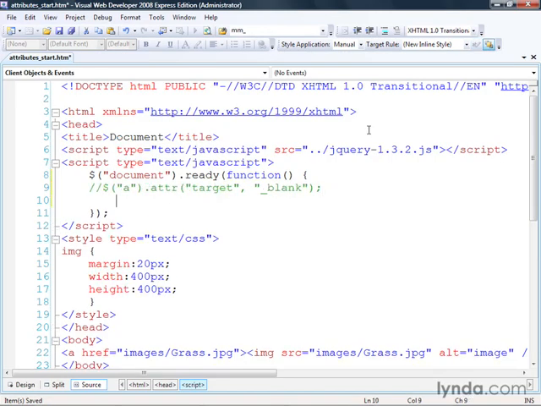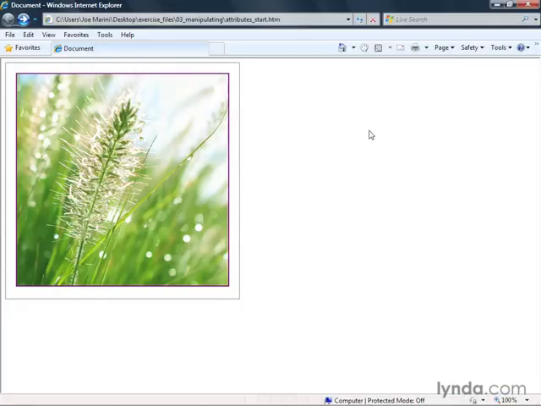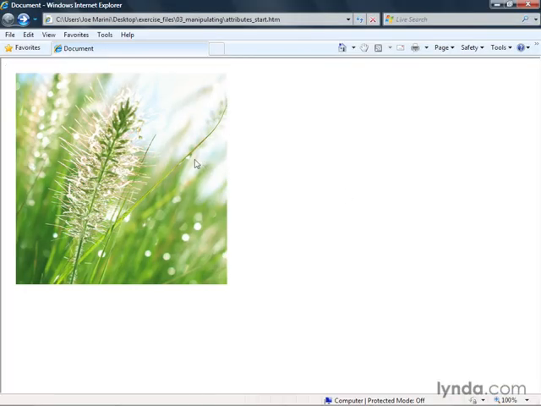So what I'm going to do now is remove an attribute. I'm going to do the same thing. I'm going to get a reference to all the link tags, and now I'm going to remove the href attribute. I'm going to save that and go back to the browser, and I'm going to refresh. So now you can see that the little border has disappeared from the image because what's happened is I've removed the href from the link, which means that as far as the browser is concerned, this is not a valid link anymore. So if you want to turn links on and off, this is a way to do it.